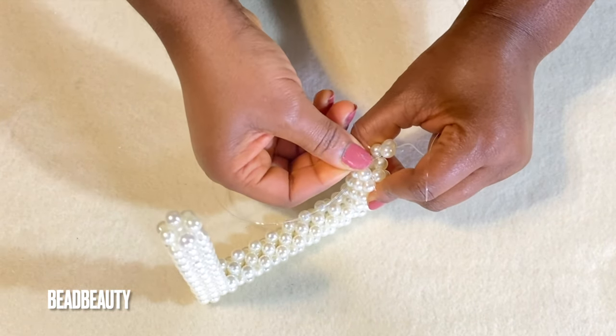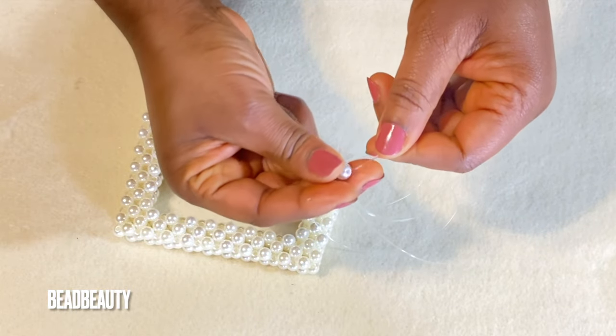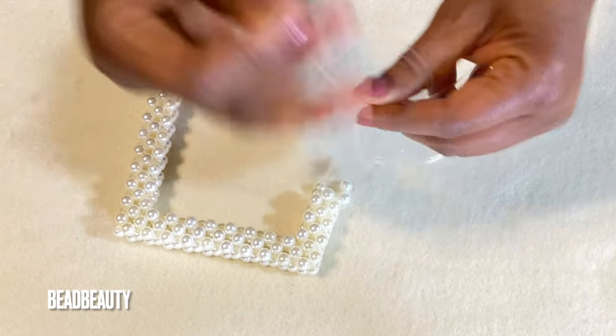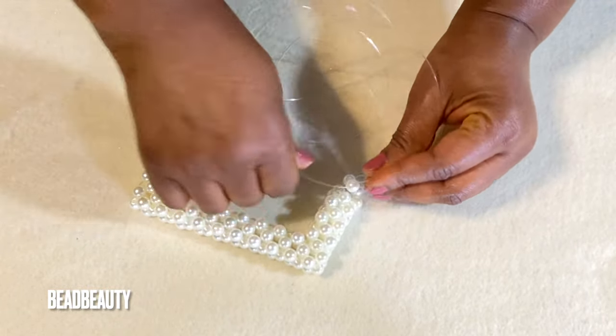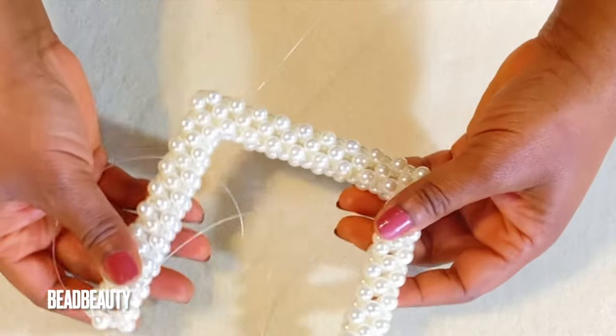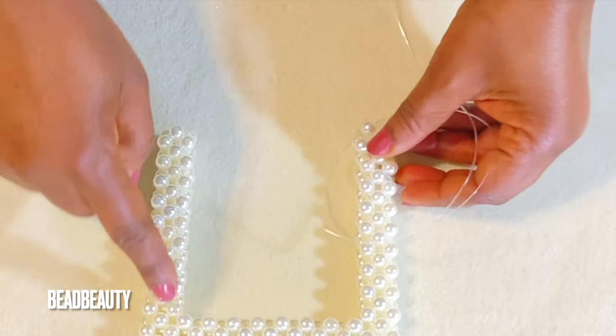Into the next bead, I add 2 beads to my left line, I cross with my right line and pull down. And this is how our weave is looking. Now we have to continue. So let me show you how to make this.